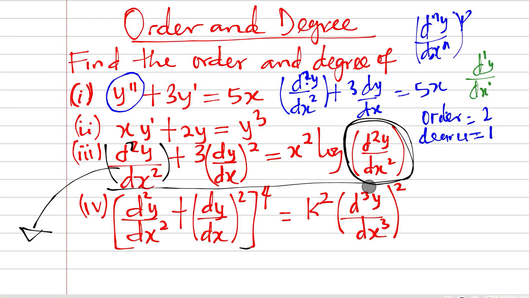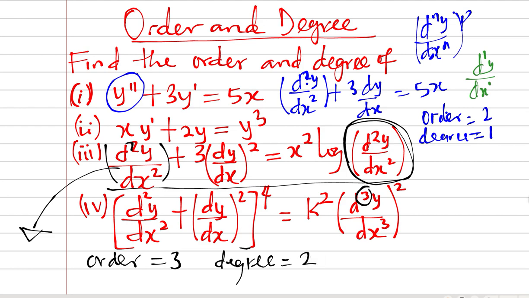The highest order is what? Is this part. Are you seeing that now? So you can say the order is what? Order 3. So if the order is order 3, then what will be the degree? The degree, you can see it clearly there. The degree is the power. That's 2. Do you understand that now? So that is the degree.